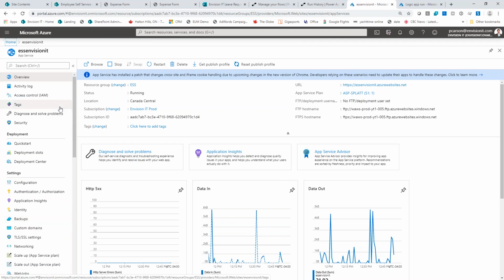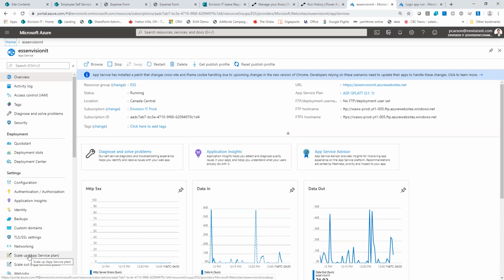Now, app service plans are paid plans. We're using an S1 plan, which is a standard one plan. It costs about $140 a month or so to run this plan. Now, the reality is we have our main time tracking software that we run our business on running in the same app service plan. So you can have multiple apps in one plan. We only pay once for the one plan, and it goes across all of those. So you can group different applications together from that point of view.